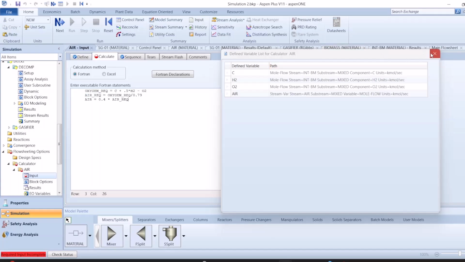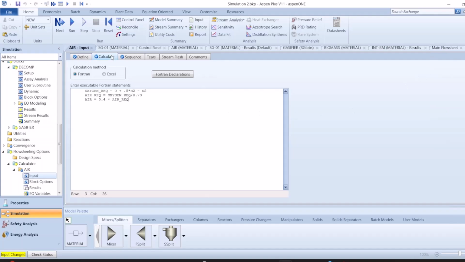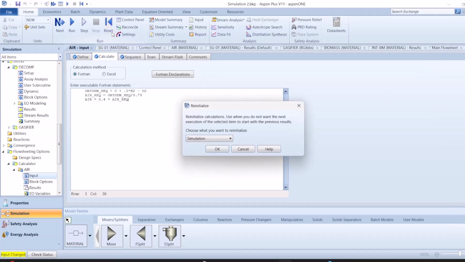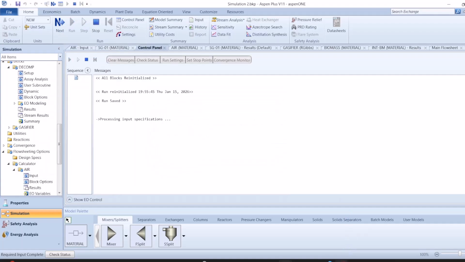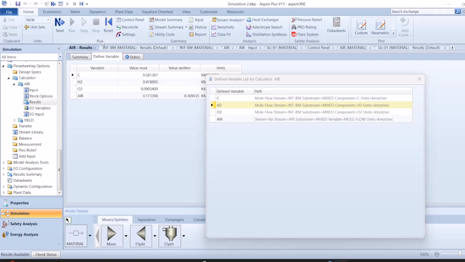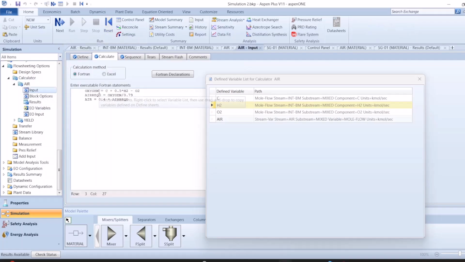So this will be quite easy. So the model is now flexible. So again I would like to reset it, and then I would save it and then run it. Okay, so the model was giving an error because I was using a variable name with an underscore. I think Fortran does not take variable names with underscore, so you need to use it without it.